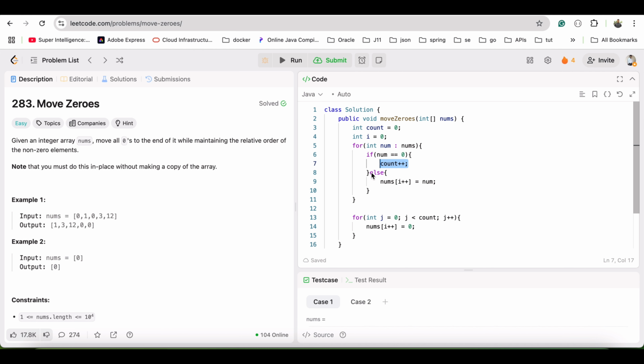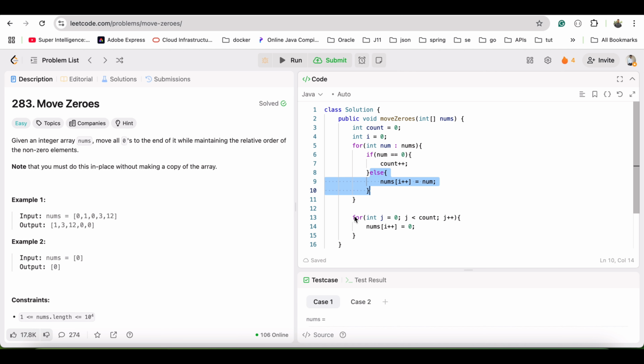If the element is not 0, we place the element in the array at index i, which starts from 0 and keeps incrementing by 1. So we do nums[i++] = num. Once the element gets filled, i gets incremented.